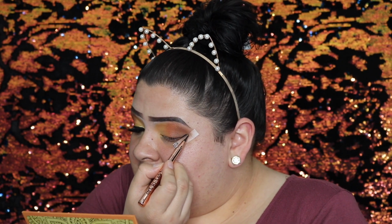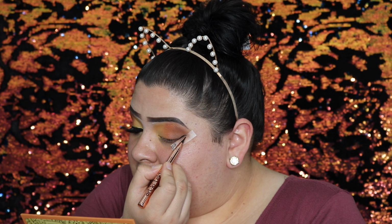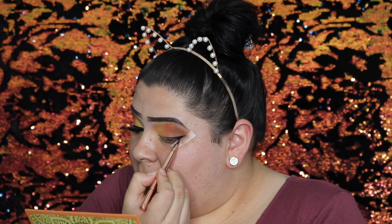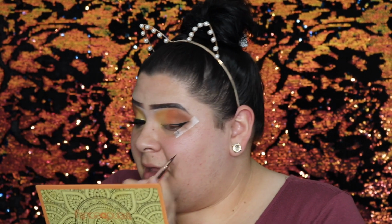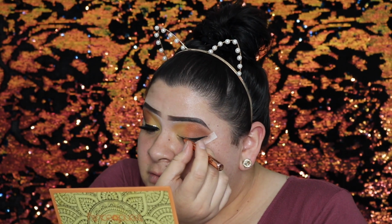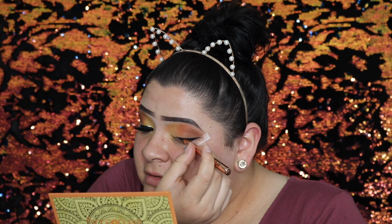I mean, you can use tape as well, but I decided to try these and I really like them, especially if you're a beginner in liner and you still can't get a crisp line at the end. These will help get a perfect crisp line, which is another reason I find these to be super useful. And they were only $2 for the pack, and you can now get them at Target, in store.